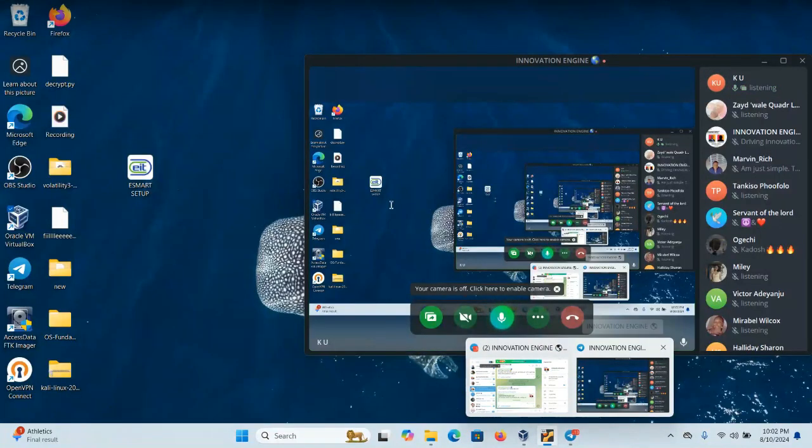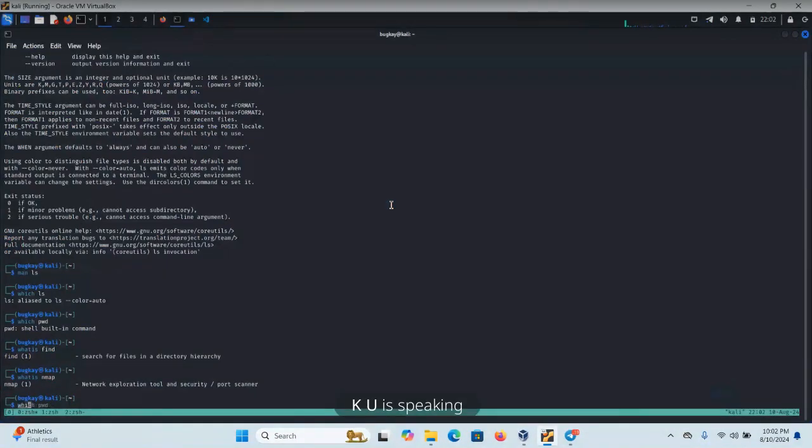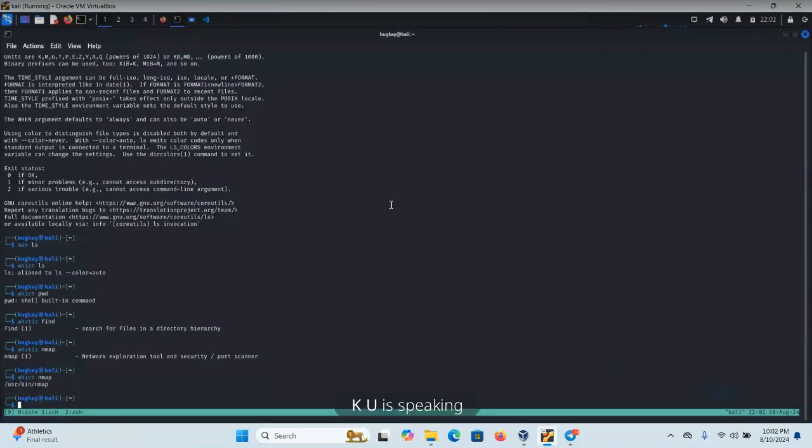Okay, it's on. And there is which, if you want to know where a command resides. Let me check, is it which? Yes. If you are using a tool and you want to know where the binary of that tool is stored, you use which.